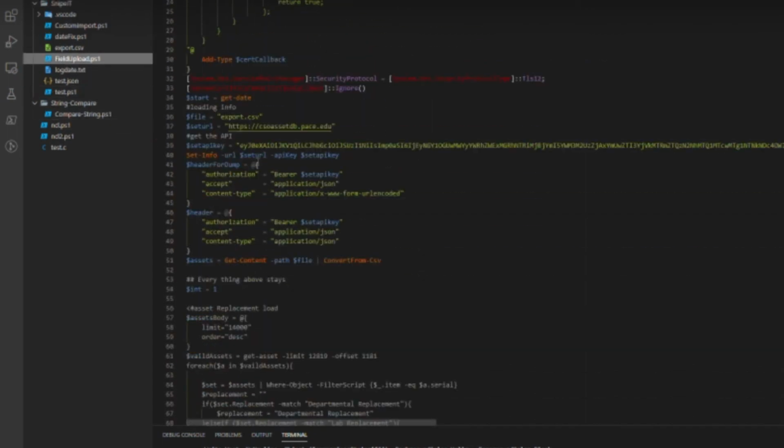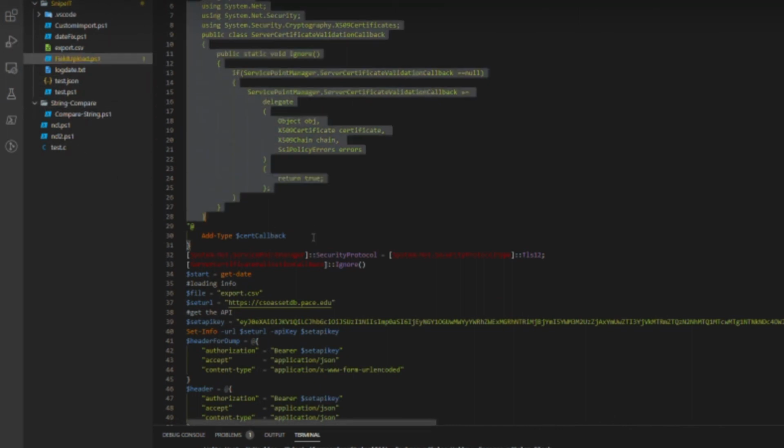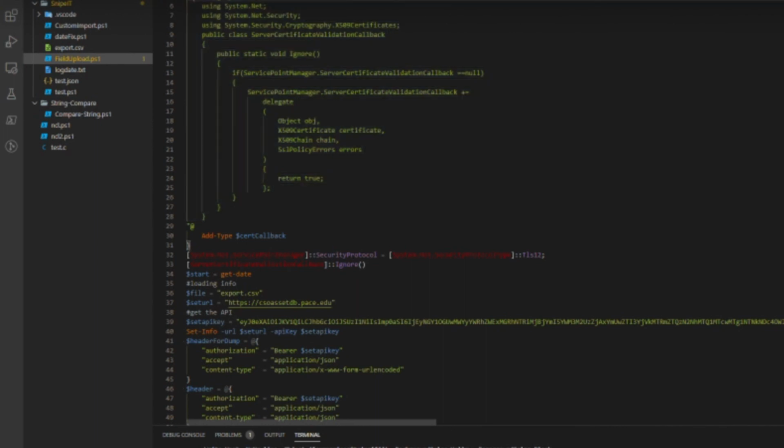Let's see if I can. Yeah, I didn't realize I had this one here, but this is an example of using C# in PowerShell code. This is all C# here. This is to bypass the certificate error that you have when you don't have a correctly signed cert on a website. So this will help you bypass it, and then you bring it into your session as the module that you created. So with the server callback validation, you can see that I create the object in one place, and then I call this object and I call the function ignore, and it runs that function, which is kind of cool.